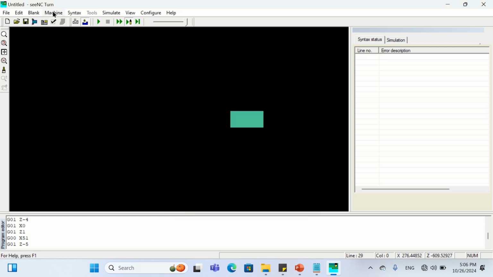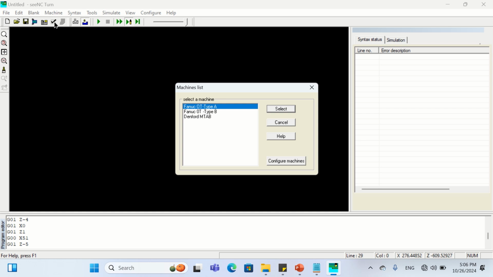Then go to machine, and we are writing this CNC programming for Fanuc OT type A. So different machines and different types will have different programming. So we are learning for the Fanuc type A machine.